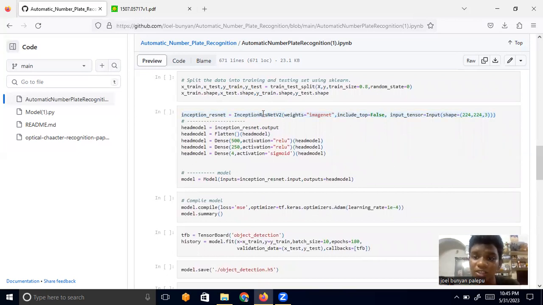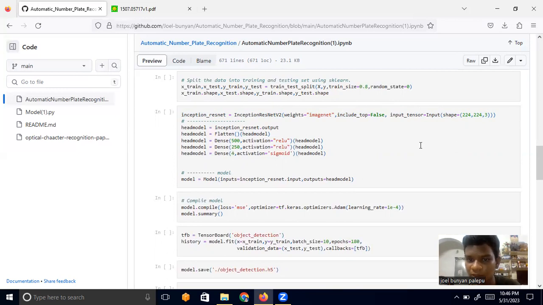So we are going to use TensorFlow Hub. We are going to have this pre-trained model. This Inception ResNet V2 is already pre-trained, and all the weights are saved. This model is trained on ImageNet, and then we are going to have these weights. We are not going to include the top. Include top is nothing but the output layers. We just want the feature vectors of the features that are found by this hugely trained model.